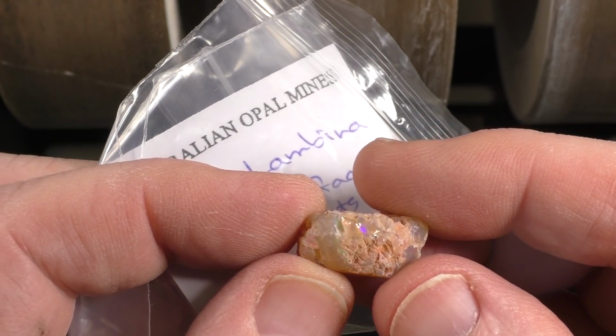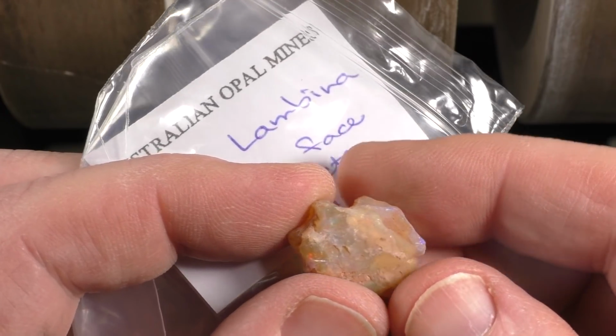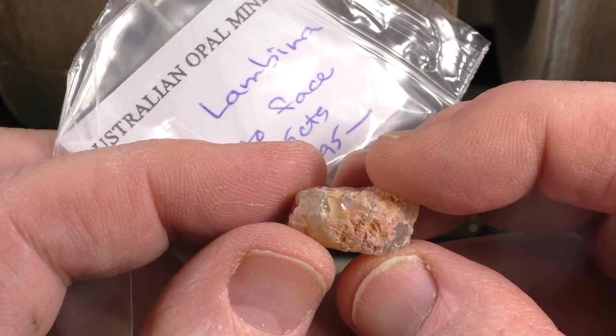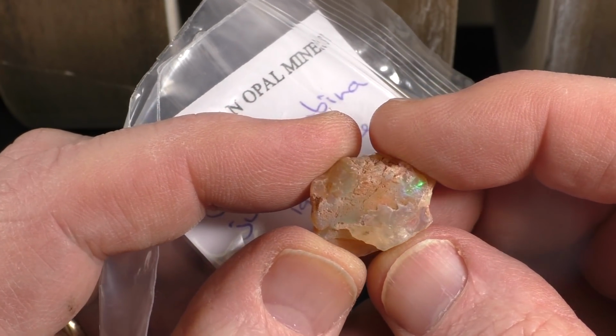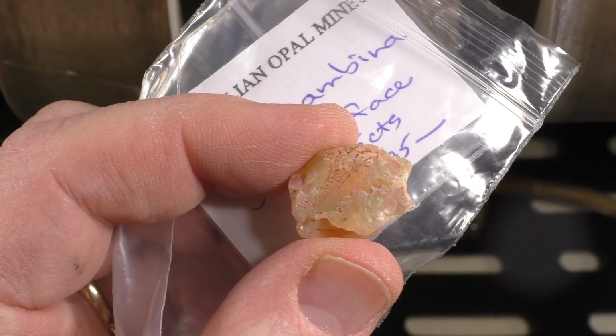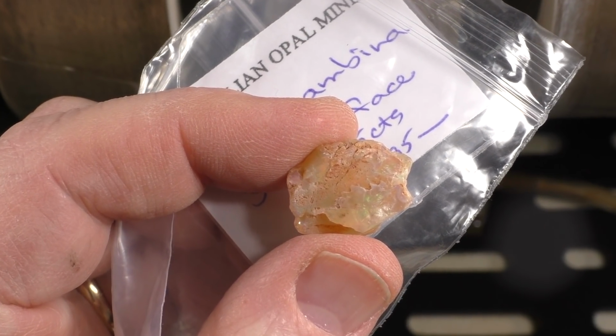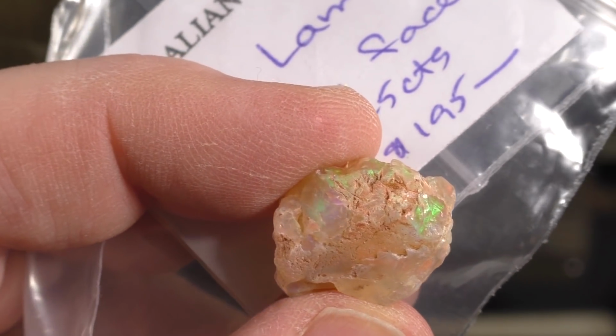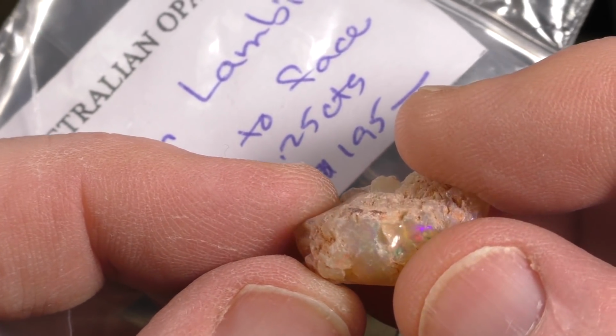Of course, the dullness of the surface, it's sort of a patina. It's probably the surrounding matrix makes it a little bit difficult, but I don't think we have any trouble agreeing that this appears to be gem material.